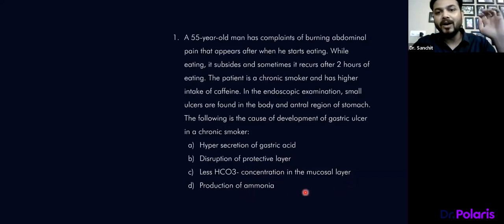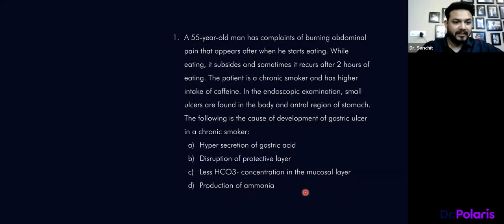Come on. This is a very important scenario because these are the type of patients you will see in your everyday life: ulcers in the abdomen. In this patient, when you found the ulcer, what do you think in your mind is the reason for that ulcer to form in such a lifestyle? Out of these 4 options.